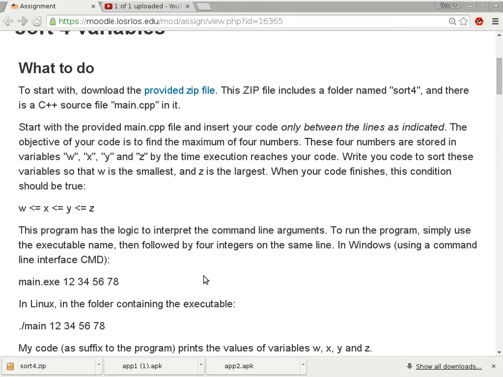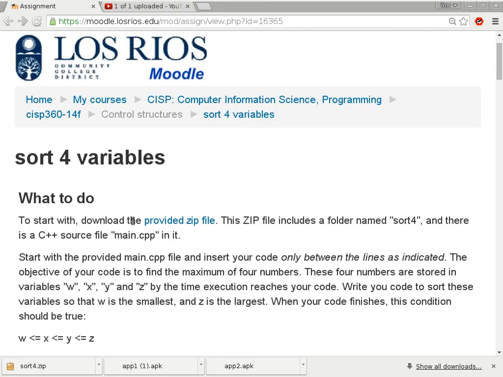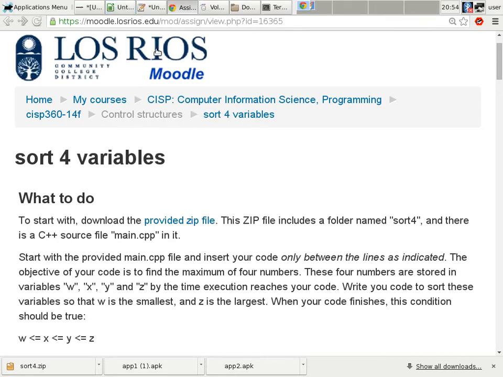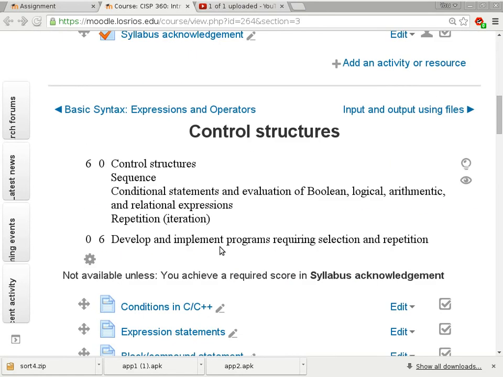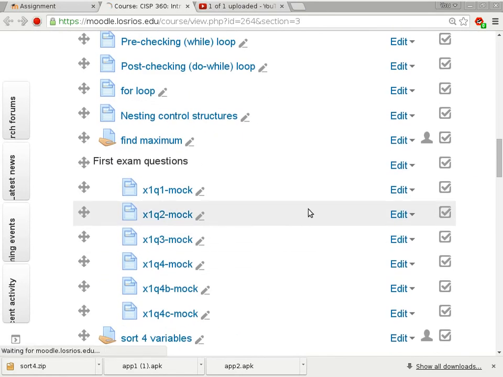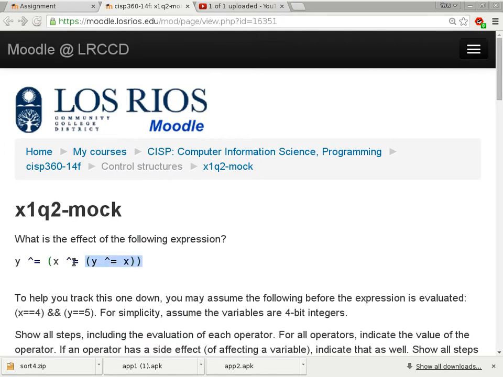Is that okay? Does everybody still remember that question, where we tracked it down and figured out what it does? Let me open up a new tab so we can revisit that particular question. It's question number 2 of the mock exam, and it's this one here. So instead of assigning the maximum to a certain place, you do this and exchange it with another variable. This way you don't need a third variable, and yet you'll be able to exchange the values of 2 different variables.